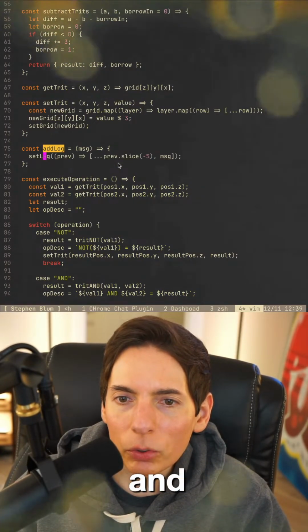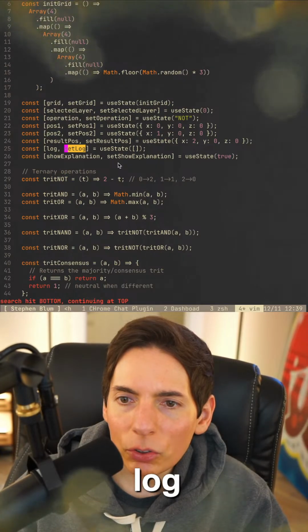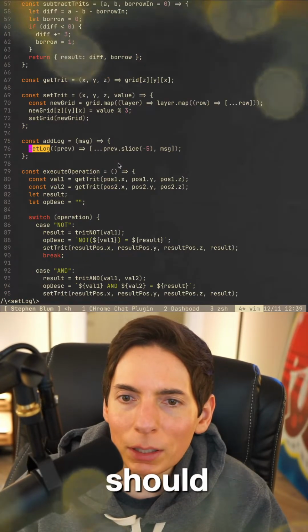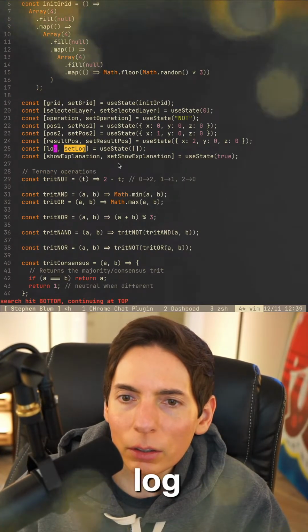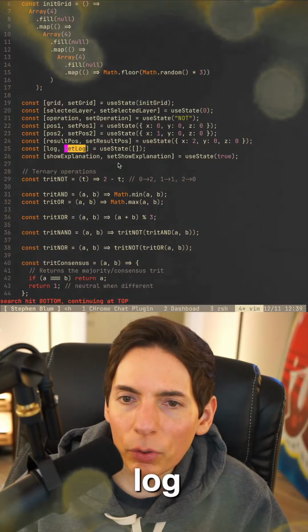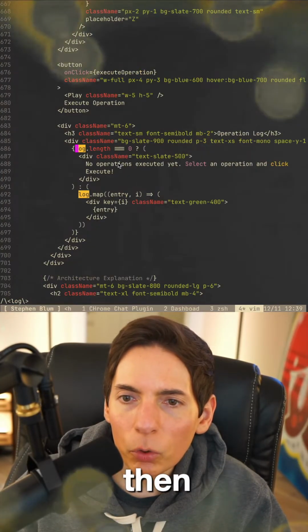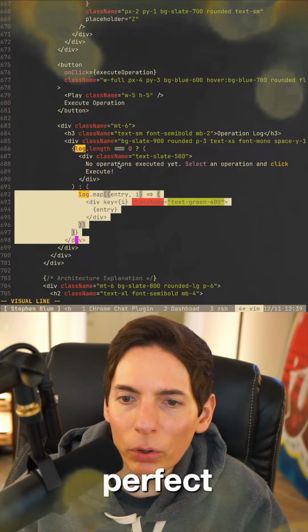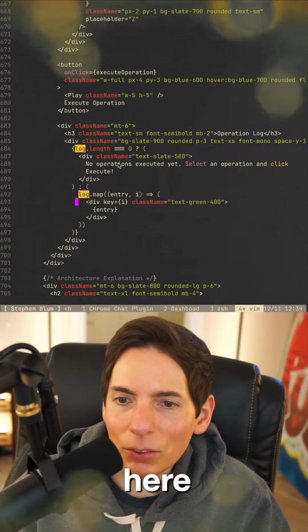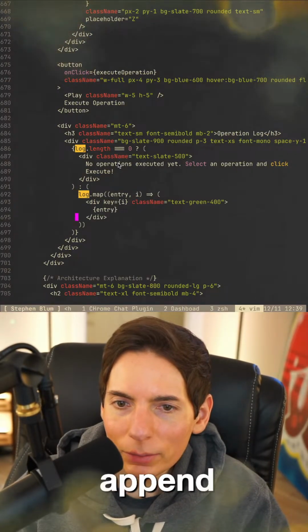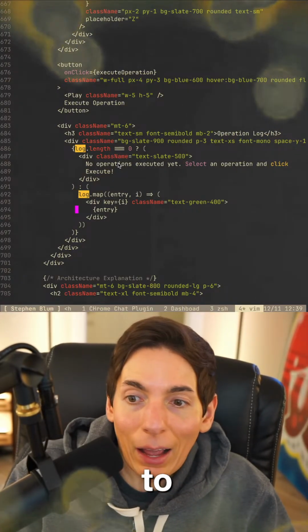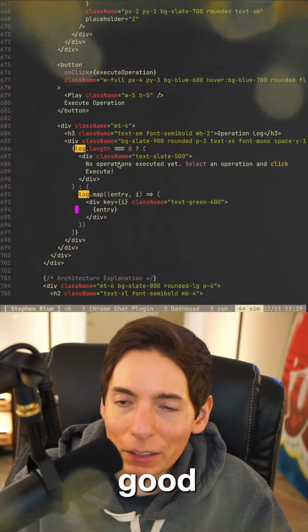And addLog will just set log, which is useState. Where is that? Okay, setLog is the function, and log is the state. This is where it's updated right here. Nice. So it's just appended to. Clean. Looks good overall.